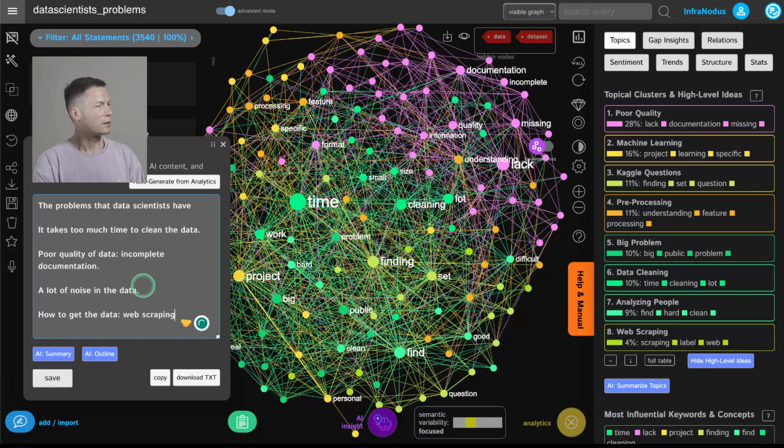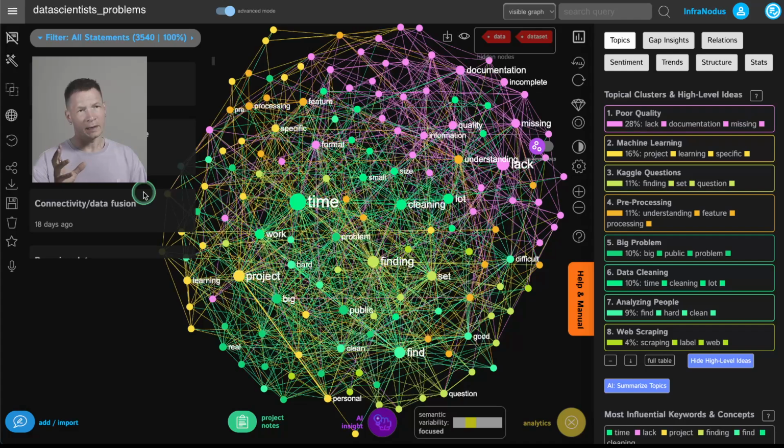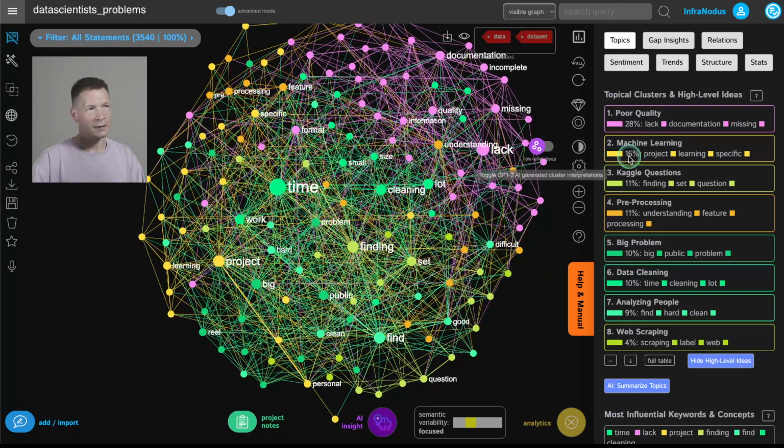Web scraping is difficult. Okay, so I added this as a note, and now I have the main problems that these people are having. Let's zoom out for a moment and remind ourselves that we're thinking about some kind of innovative strategy that we could develop in the field of data science. Let's say we have a company which is catering to data sciences, and we want to understand what direction we should steer our services. In that case, I understand that, for instance, if I offer a way for people to access really good data, then it could provide some really interesting added value to them, right?